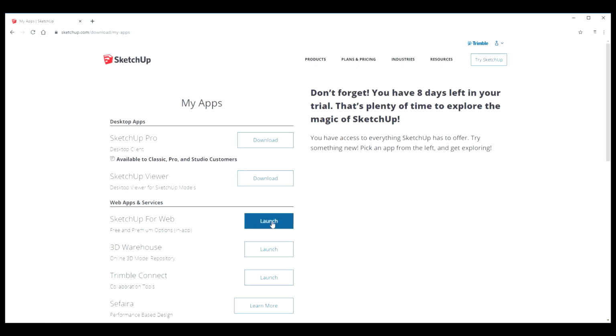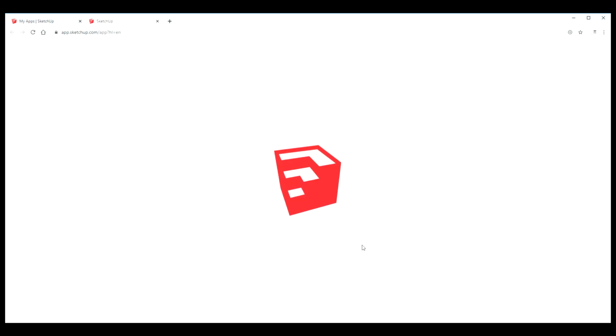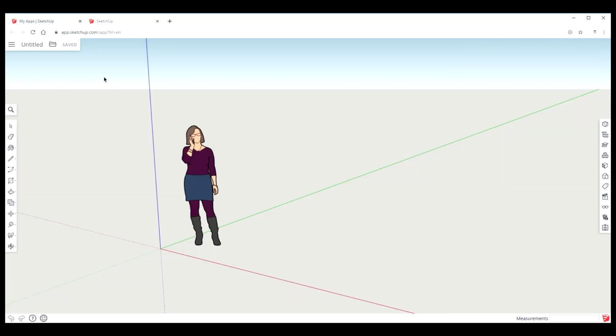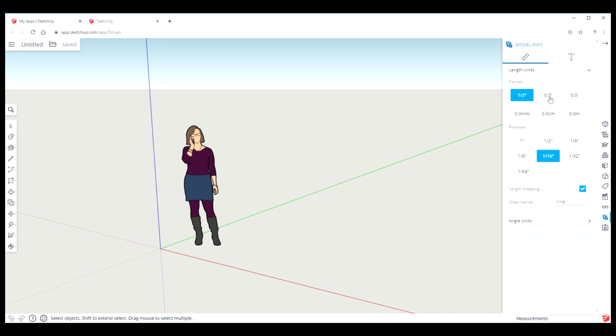All right, let's begin today's lesson by launching Sketchup for Web. The objective today is to create the movie set portion of the dining table and movie set scene. So let's begin by creating a new simple template, feet and inches. And as we've done, I want you to go to the right, select the Model Info tab, use a decimal setting and a snap interval of 0.125. Then again, select the 5'8" lady and hit the delete key.